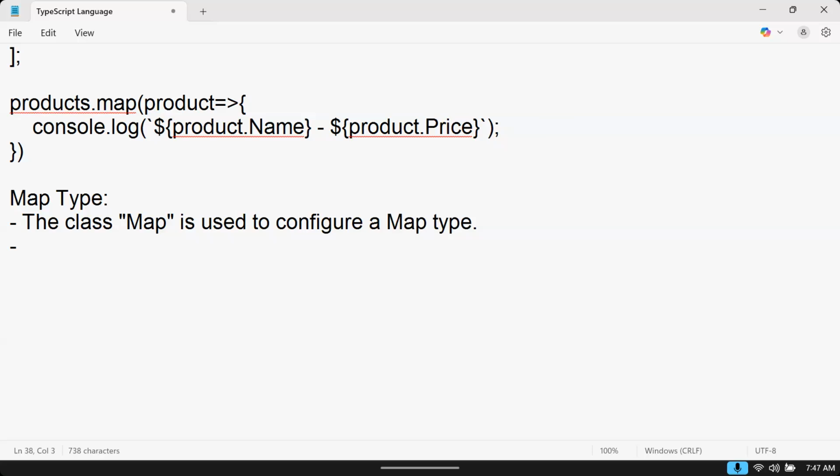Object keys must be only string type, and map key can be any type. Generally in object, keys must be only string, and in a map, the key can be any type.